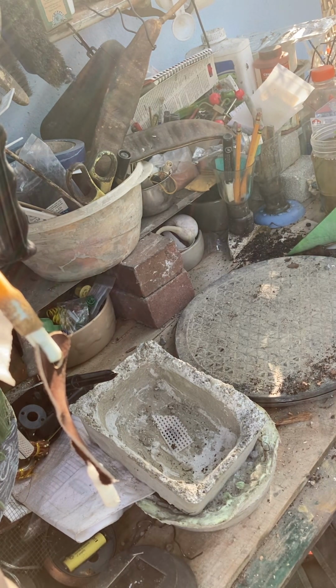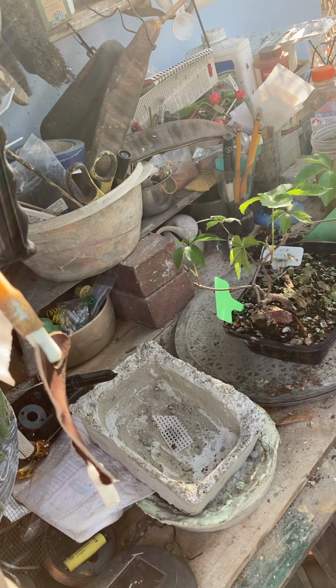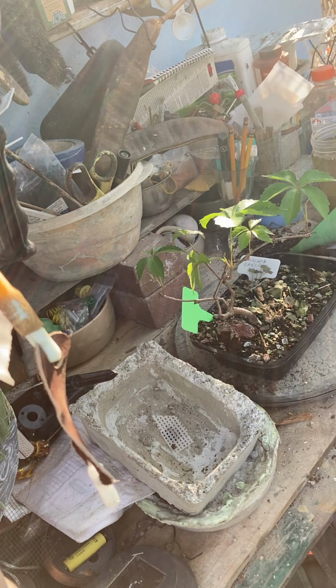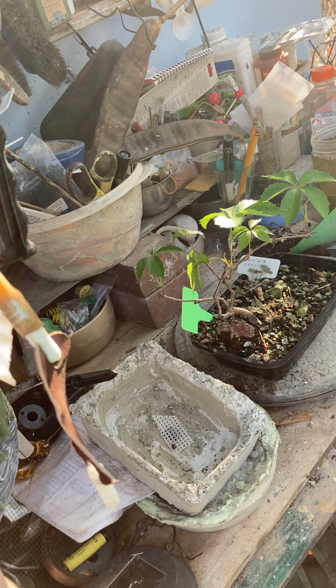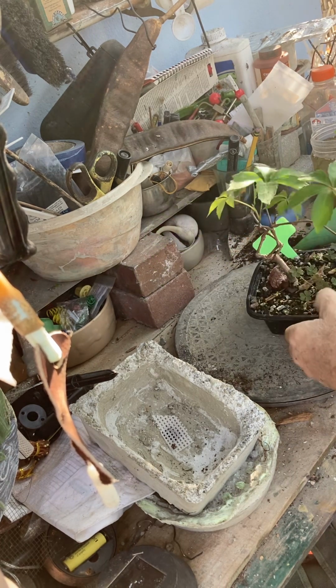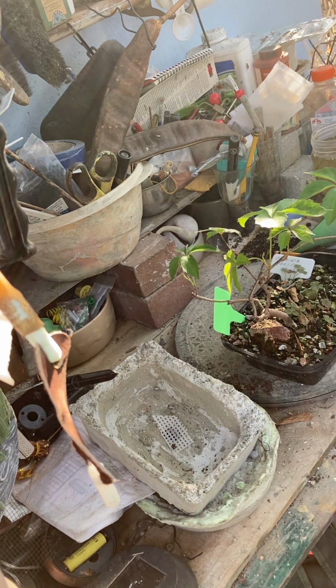All right, so what's next? We have something to do with that yet, and I'll talk about this while I do it. This is a Virginia creeper, and I have this new book by Peter Chan, I think it's called the Bonsai Bible, and there is a Virginia creeper in there that is just stunningly beautiful. Red leaves, and this is not that far from it as far as how it looks. These little leaves are coming out. I see a red one there. Okay, so this isn't the Virginia creeper.